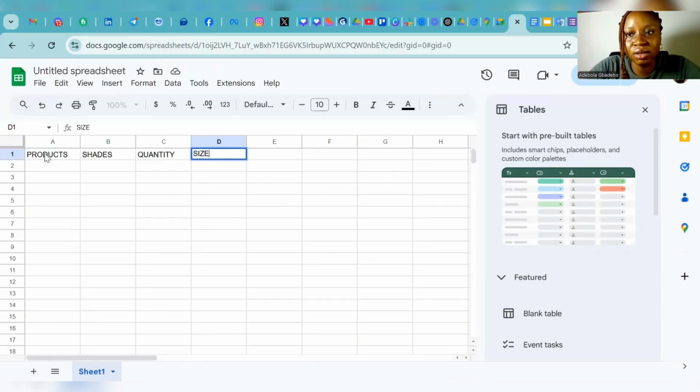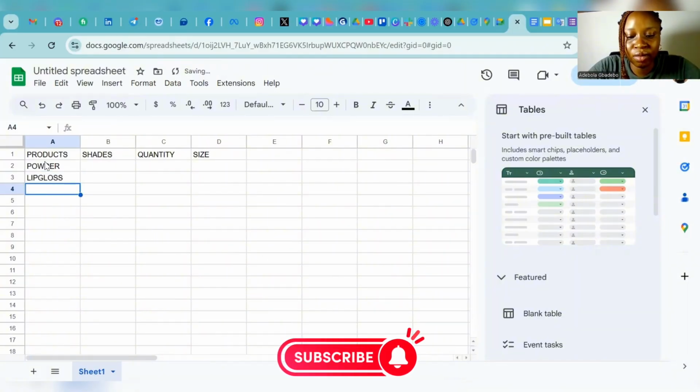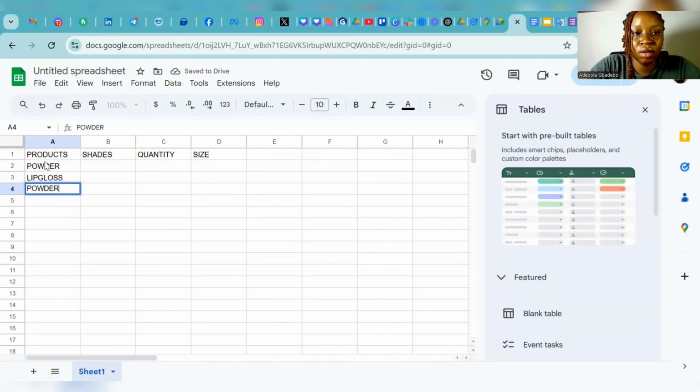They have different sizes. It can be small, it can be the big one. So let's say powder, lip gloss, powder puff, etc. And you put the shade, oh, it is bronze, it is this, it is that.